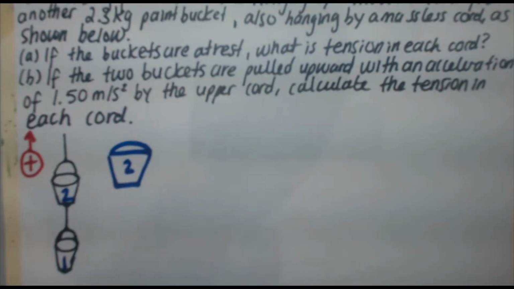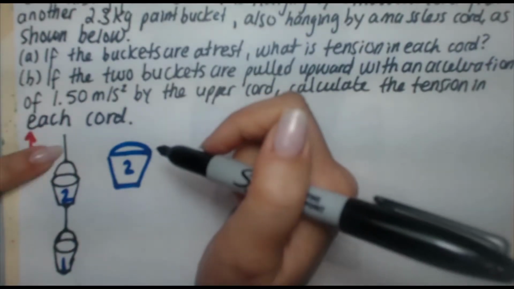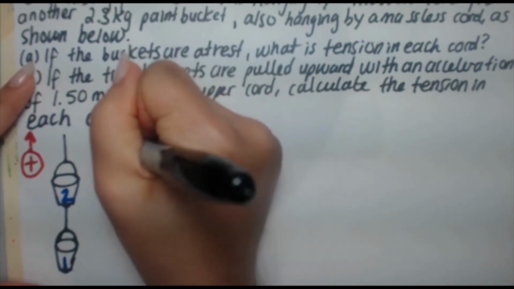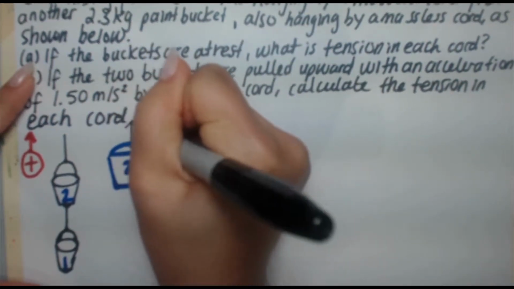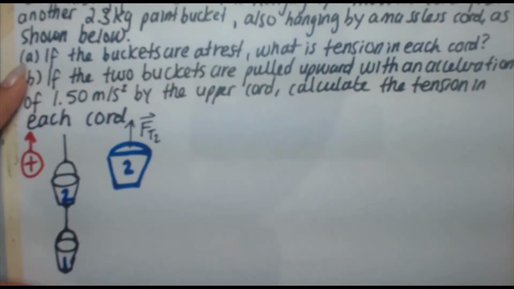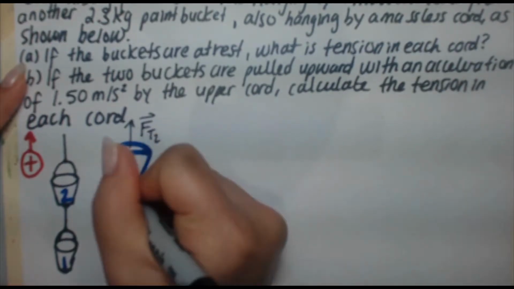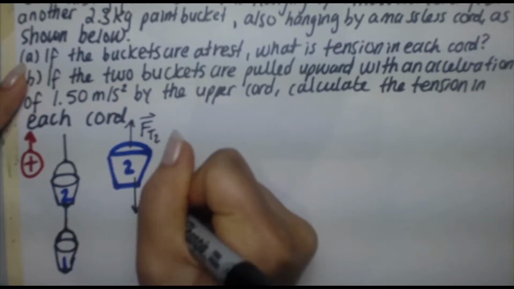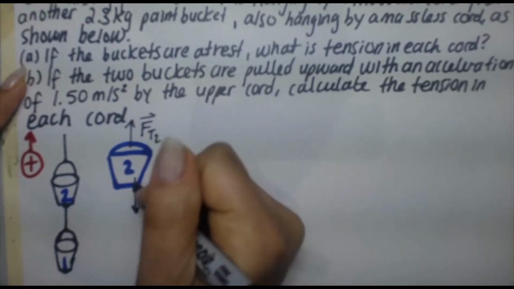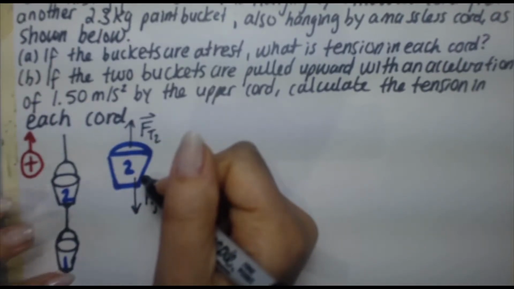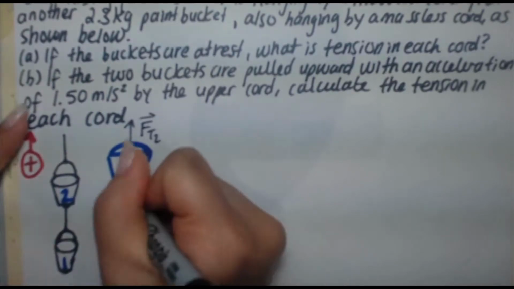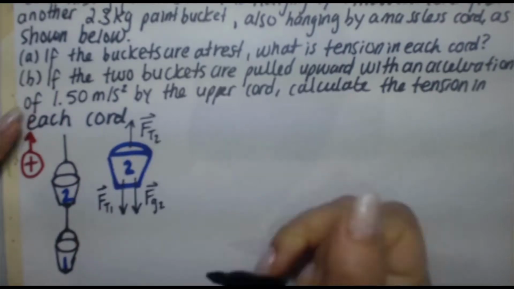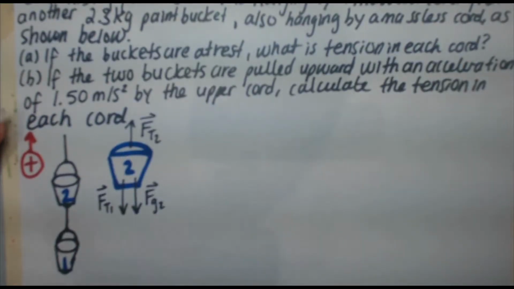Let's see what forces I've got acting on it. So on bucket 2, I have a string up. It's sustaining its weight and the weight of the bucket below. I'm going to call that FT2, for F tension connected to bucket 2. Now, of course, this bucket has a weight, so I'm going to call that FG2. And there's another string here that's holding up the bucket below it, but there's tension in that string, so I'm going to call that FT1. So there are all the forces acting on bucket 2.